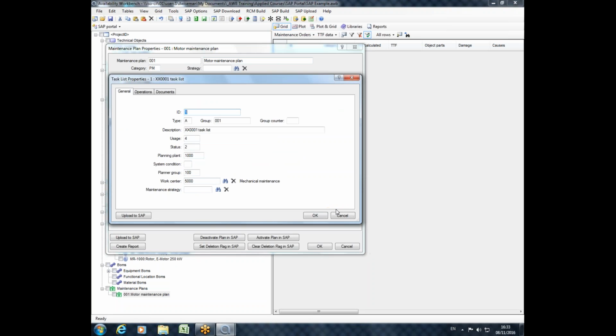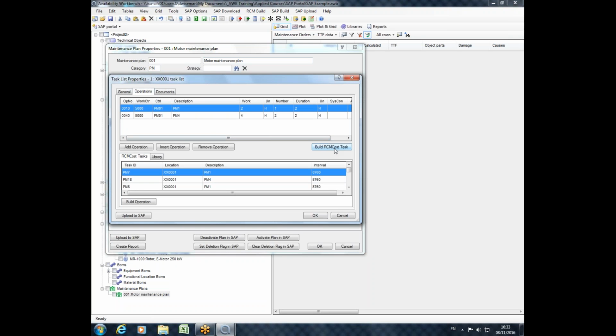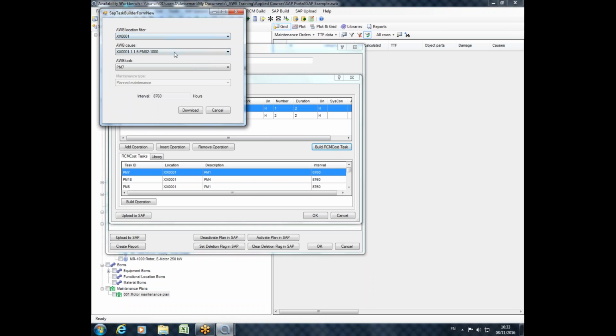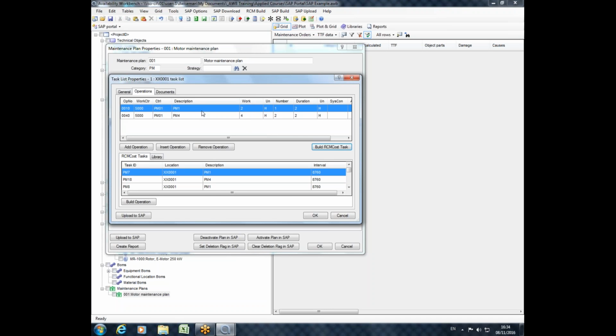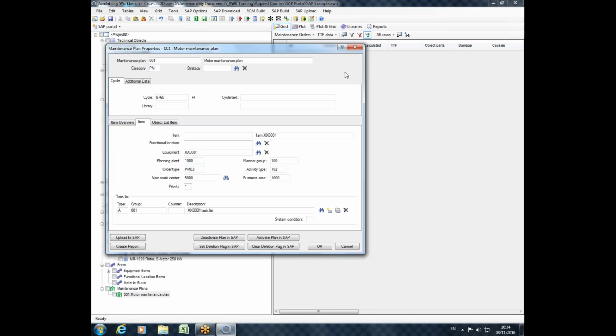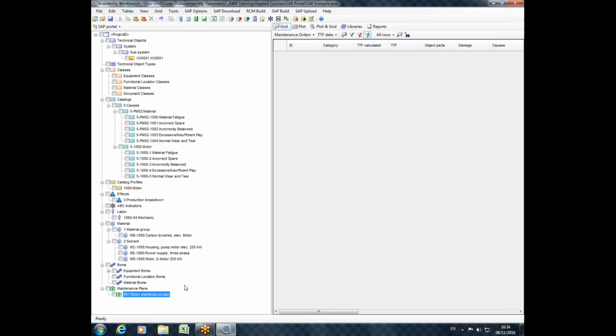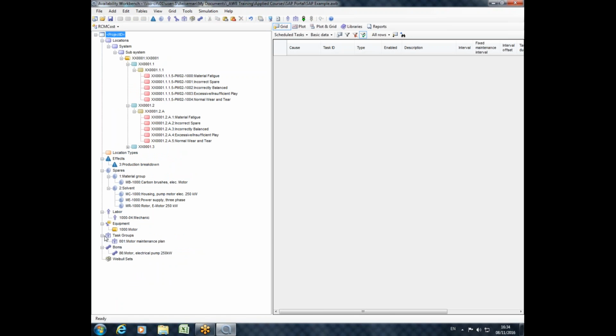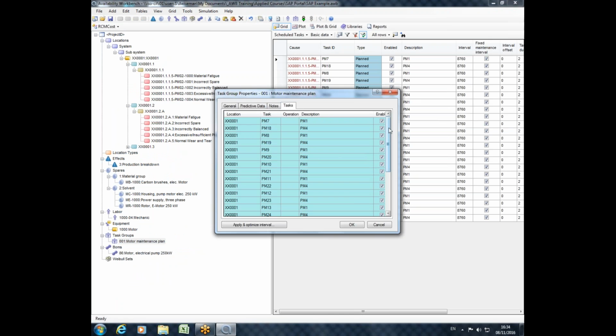So now you go to the task list itself, go to the operation, build RCM task, and then you can choose where you want each task to go. You select the cause and you say, okay. So I can choose a particular cause and say, okay, download. Okay, so you can manually say this goes to one particular cause then. That's right, yeah. The button will just do it for all causes, and this way you can just target which particular causes. So those are essentially the two options you have when you're building the maintenance plans as task groups in RCM cost. And you'll see that the task group, of course, is here, and that's going to have all the tasks in it.